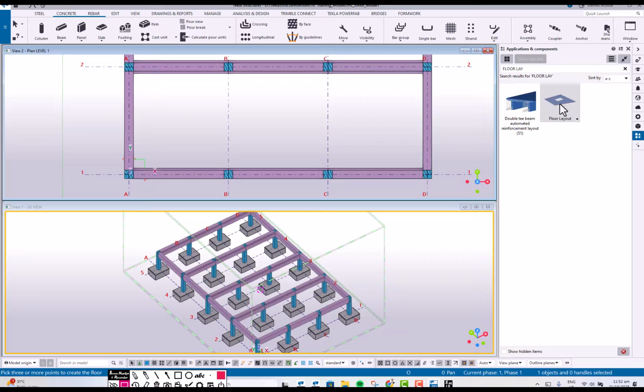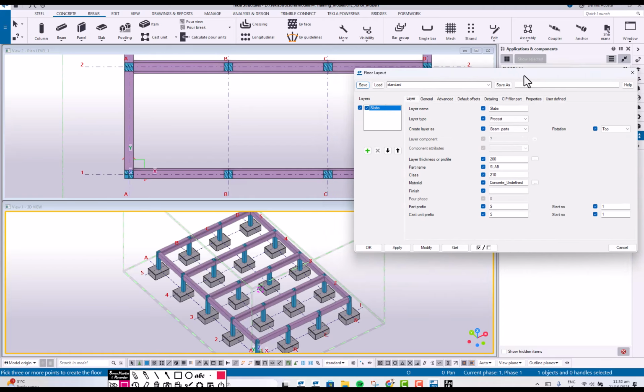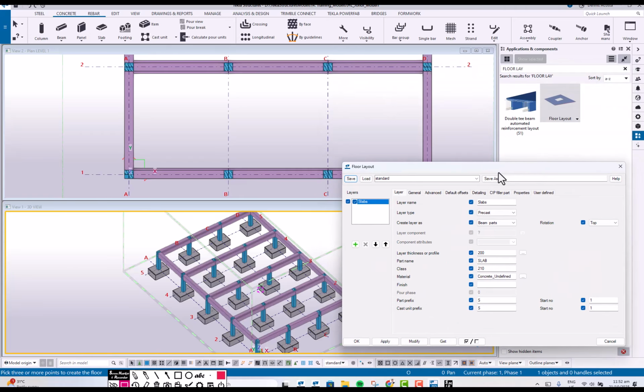Okay. There you go. So here, you will notice there is a layer name. Layer name, we can type here slab or precast slab. Okay? Precast parts. The part name, we can also put HCS or hollow core for the meantime. And then the class number, you type here 10. The concrete, type here C40. Again, it's like you're typing the properties.